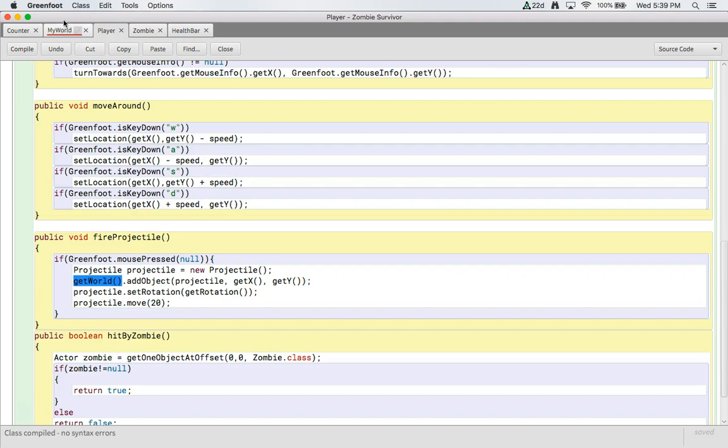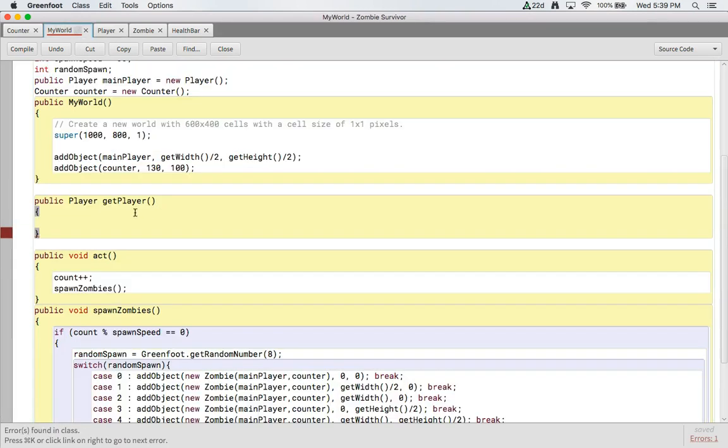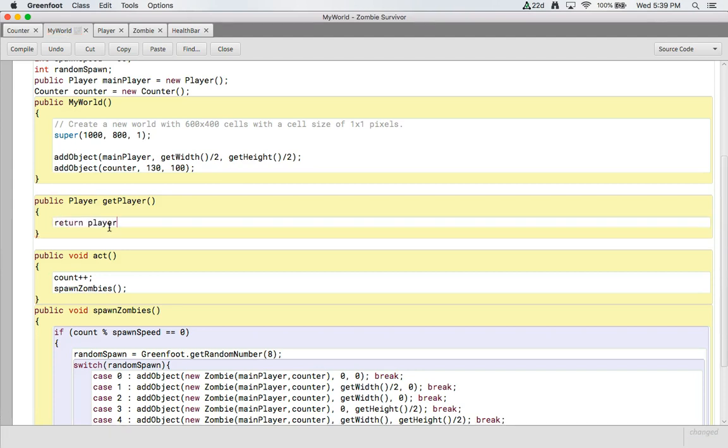If you are outside of the class and you want to reference something from the player class, you can create a method that will do that. Just like the Boolean return type, this is a Player return type, an object return type. So we're returning an object of player, and we're getting the player from our world class. We are going to return player, and not just any player, we're going to return our main player.